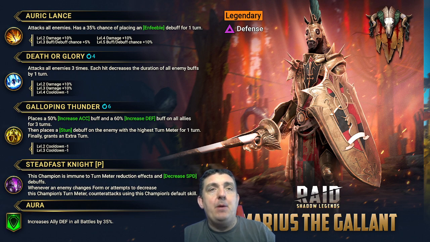And then the passive. This champion is immune to turn meter reduction effects and decreased speed effects. Whenever an enemy changes form or attempts to decrease this champion's turn meter, he counterattacks with the A1. So an instant counter to the mythical meta, obviously, because that A1 is kind of broken.